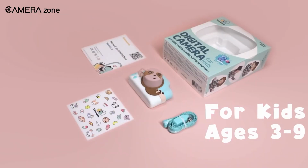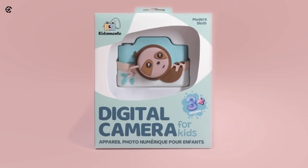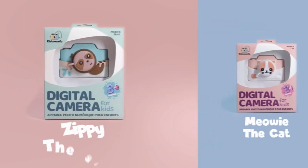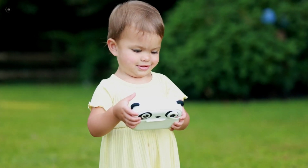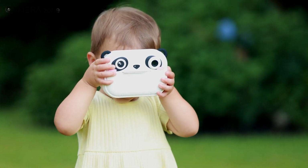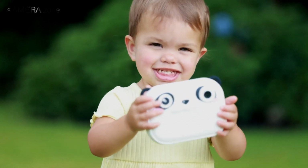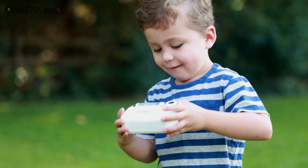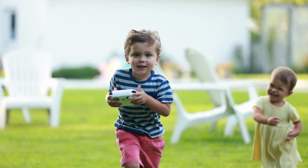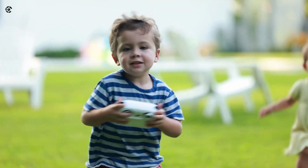With features like autofocus, color balance, and exposure settings, Kidamento gives kids all the tools to build confidence behind the camera. But don't think for a second these are mere baby's first camera toys. With continuous shooting mode, creative filters, frames, and self-timer settings, Kidamento has everything a professional photographer could want. These are heirloom quality keepers, not your typical blurry blobsicles.